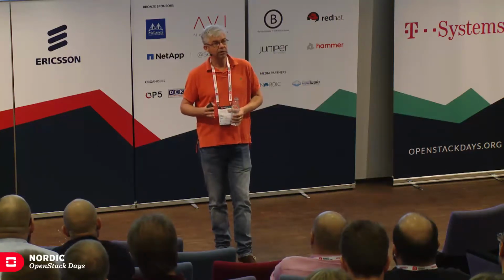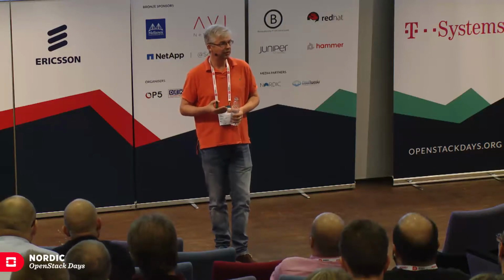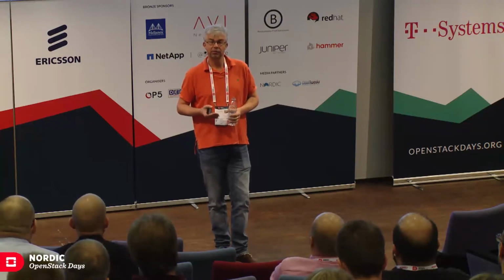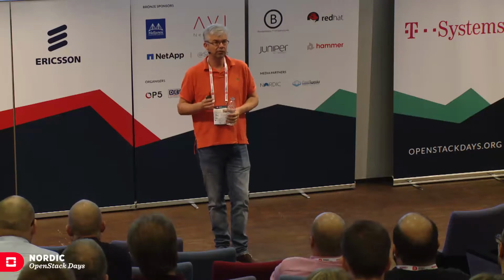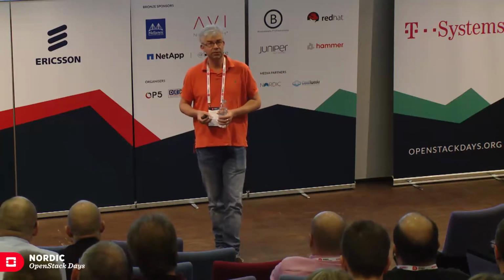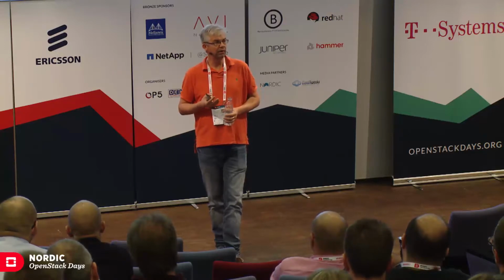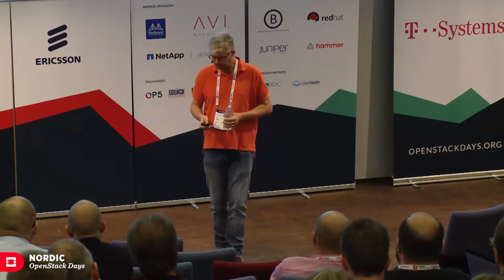We looked at a few different solutions, but quite soon we realized that OpenStack in 2011 was having a lot of traction. There was a lot of momentum behind it. In those days, of course, it was essentially Nova and Swift, but we could see that there was a lot of industry backing for it, and this we thought was interesting. Because to be able to operate something at our scale, we felt we didn't want to do that alone anymore.